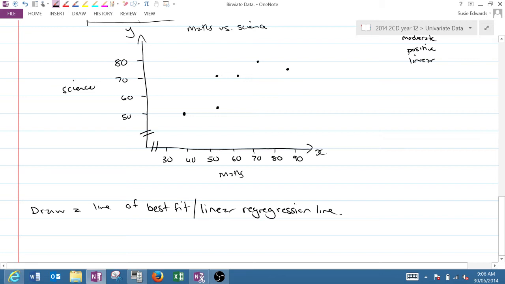I draw a linear regression line. Okay. In your syllabus, it says you must draw a linear regression line by eye, okay? Which means in your test, we're never going to ask you to specifically use your calculator for this. It goes on what you're doing. So, what you need to have is a ruler. And what we're trying to do is we're trying to draw a line which goes as close to all the points as possible. So we're drawing a straight line.